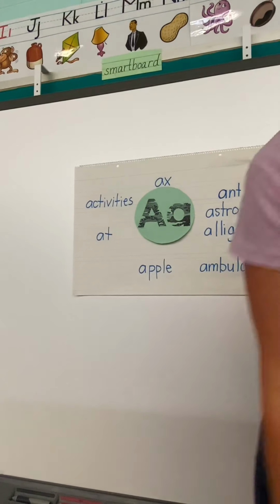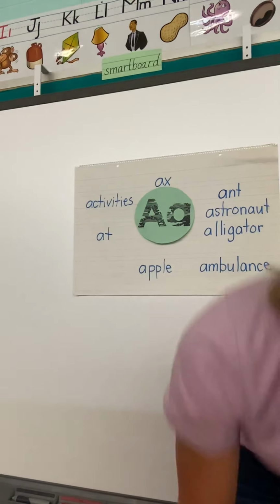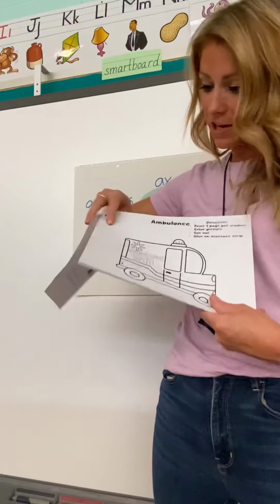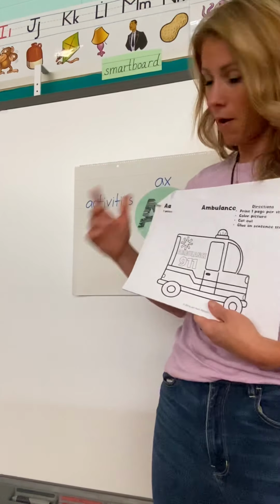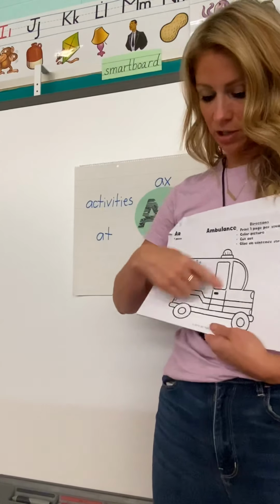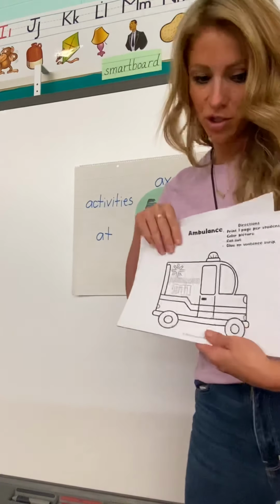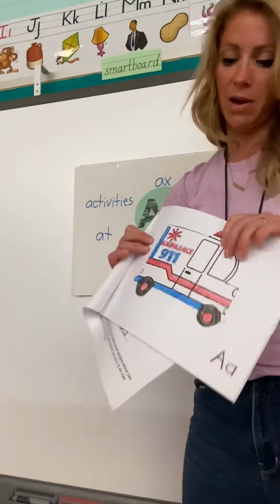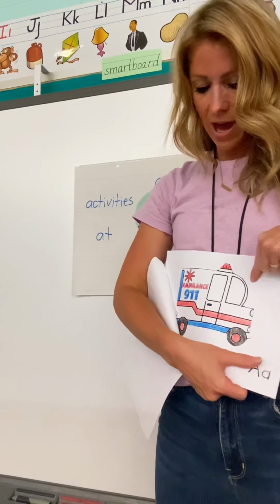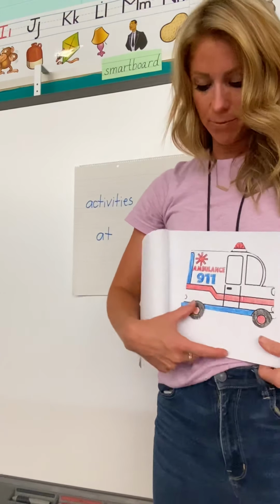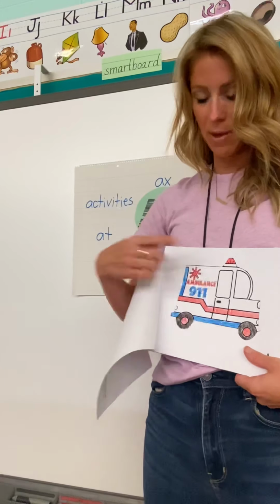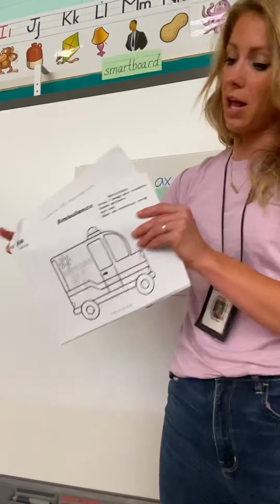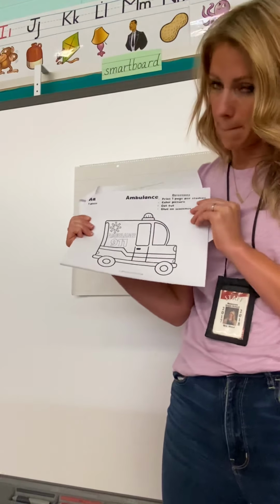You are going to open this book. Open this book with the Army people on the front and find your ambulance. Remember that word ambulance? It's right here. Yep, you're going to color the ambulance. I colored mine. I'll show you how I colored mine. See mine? I colored it. It's got red and blue and some black at the bottom. Doesn't matter how you do it, but just take your time and make it really pretty, okay? So go ahead, pause this, and start coloring your ambulance, okay?